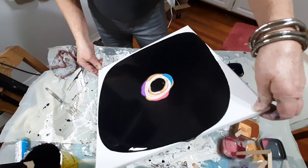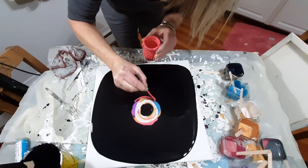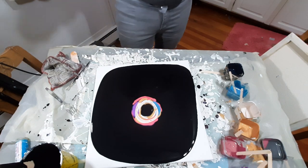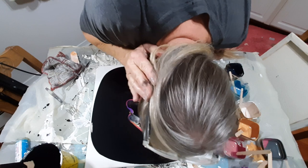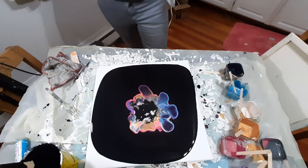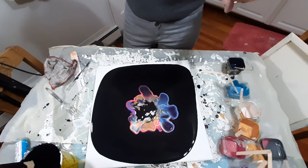All right, let's tape it back to the middle here. And I'm gonna put a little bit more bright pink in here too, because that's gonna set it apart. You're gonna see that. Okay, here we go. Big breath, powerhouse, blowout, and let's do this. Okay, we're gonna give this a second, guys. So my black for this piece is just Amsterdam flow paint, just fluid acrylic mixed with some Floetrol and a scoop full of pouring medium just to give it a bit of body.